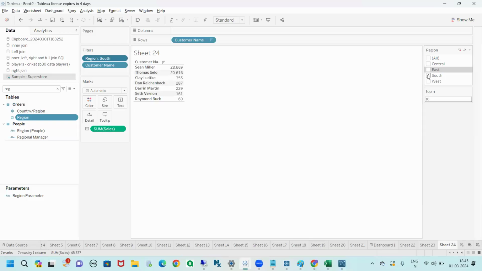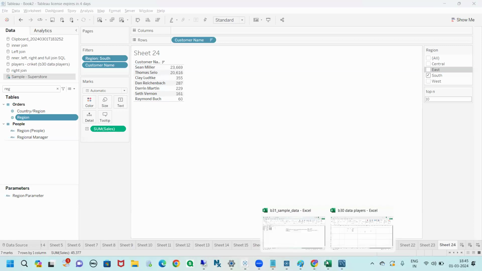If you go to the south region, it is now showing 7 customers. So out of the top 10 customers shown earlier, these 7 people are coming from the south region also. Maybe these 7 persons exist only in the south region, or maybe in the east and north regions also.